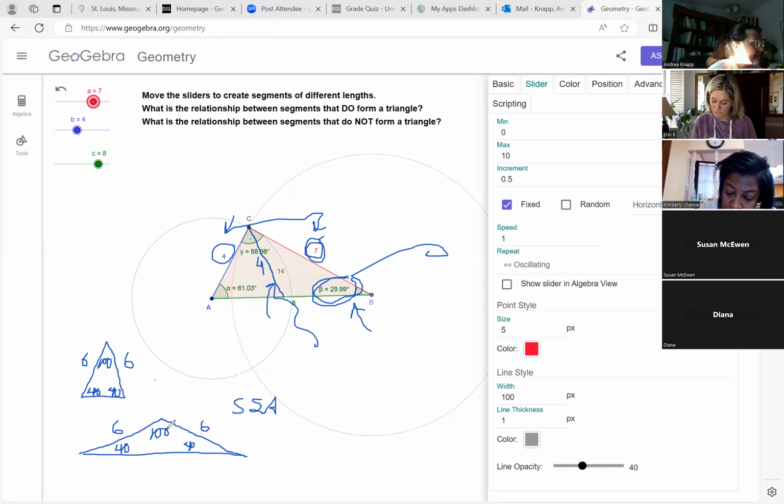Well, also because it's a right triangle and you can figure out the other leg, it could also be the side, right? Yeah, you're exactly right. You could use the Pythagorean theorem to find the other side and then call it side, side, side. Very good, Aaron. Very good. Thanks.